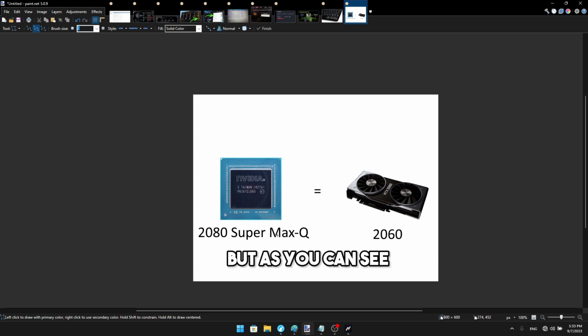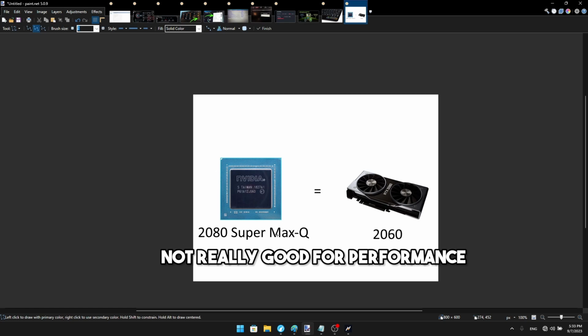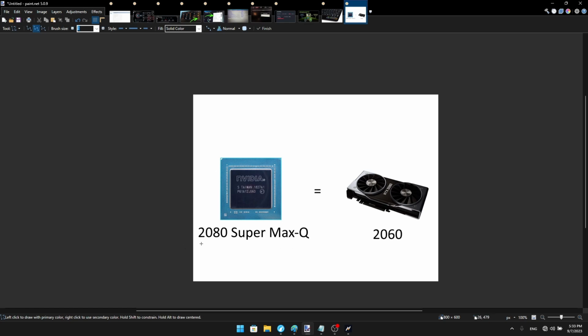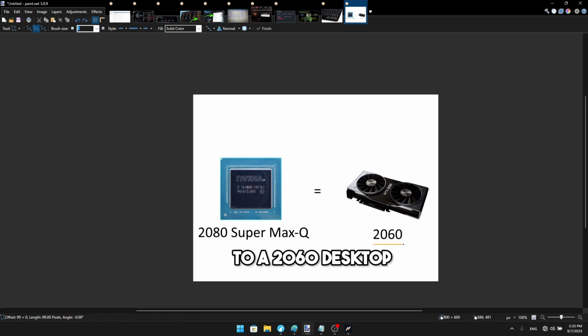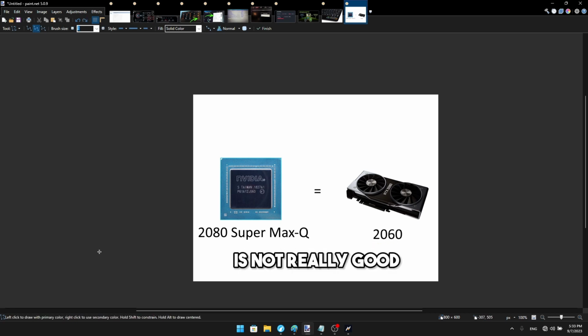But as you can see, the result is not really good for performance. A 2080 Super Max-Q is about the equivalent in performance to a 2060 desktop. So that tells you a lot about how Max-Q is not really good.